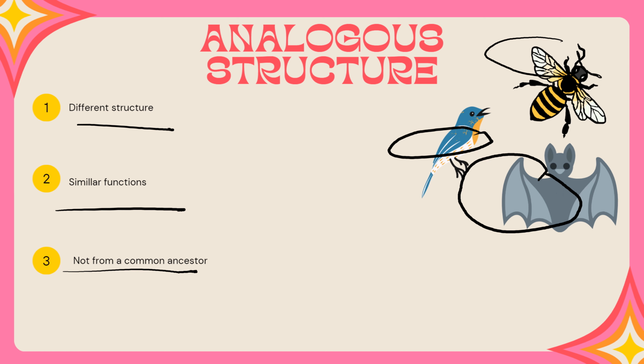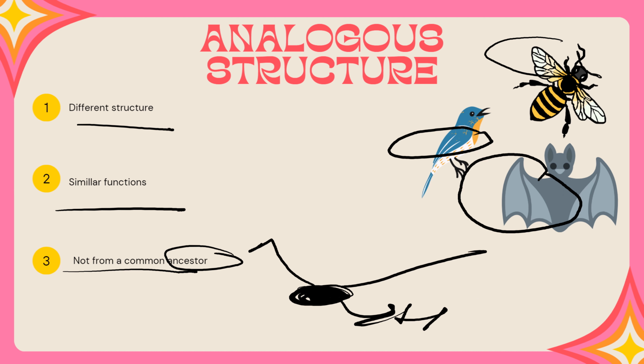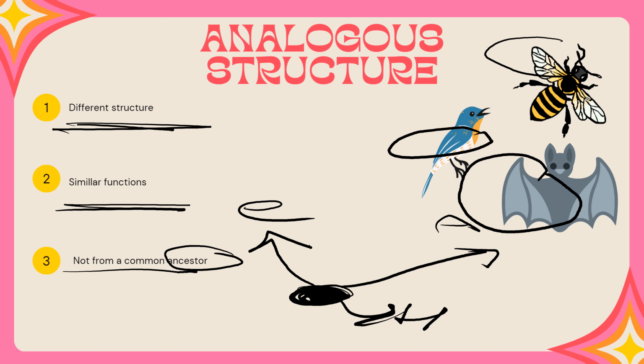a common ancestor. What do I mean by an ancestor? It's like we have a certain species, let's say species H, which has been broken down into two different species, which is species E and, let's say, A. So we have a species that has been broken down into two different species. So this is what I mean by an ancestor. So an analogous structure is when we have different structure but similar functions. Like birds and bats, they both use their wings to fly, but their wings are made of different structures.